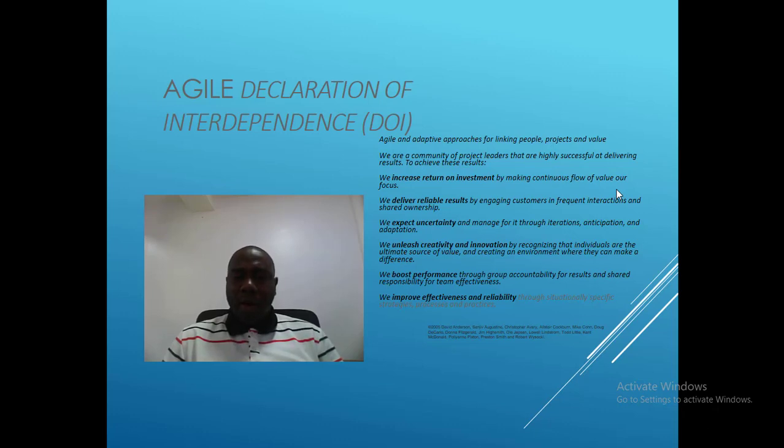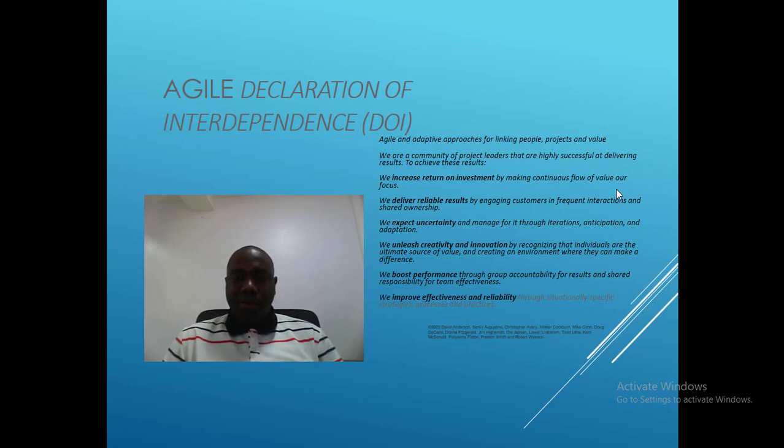You don't end up delivering a project only at the end of the day when we have issues. So incrementally, stage by stage, results are being delivered to customers in an engaging way so that changes can quickly and easily be made as and when required. We expect uncertainty and manage it through iterations, anticipation, and adaptation.